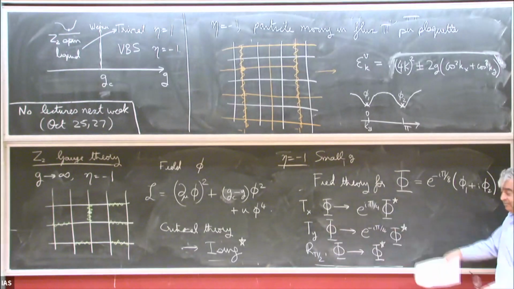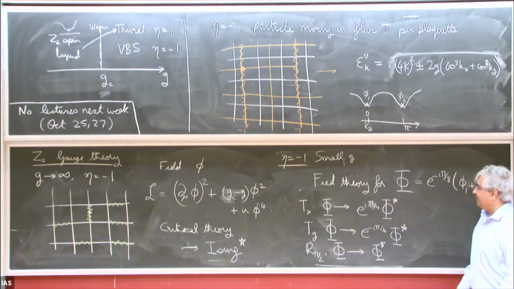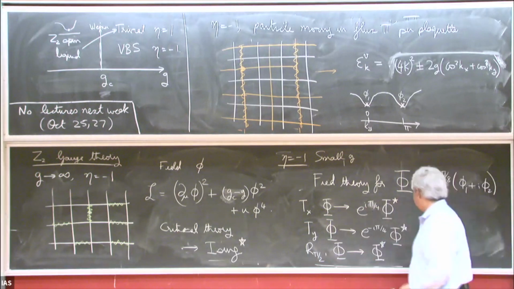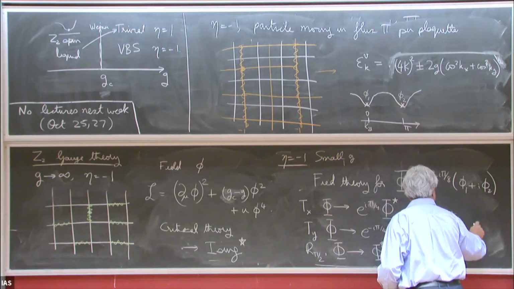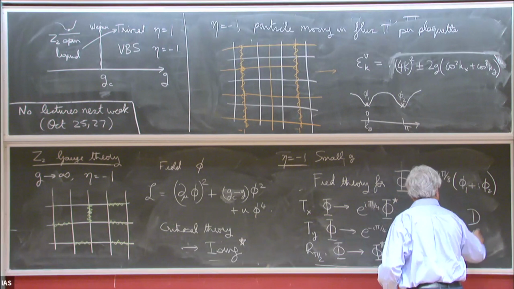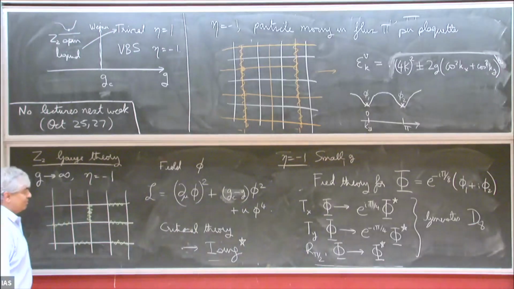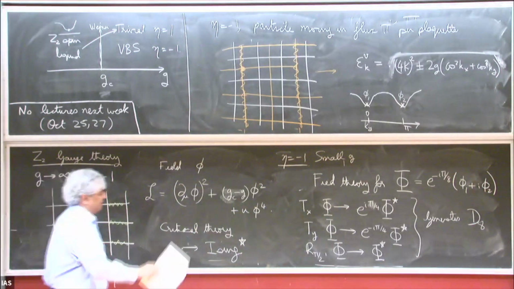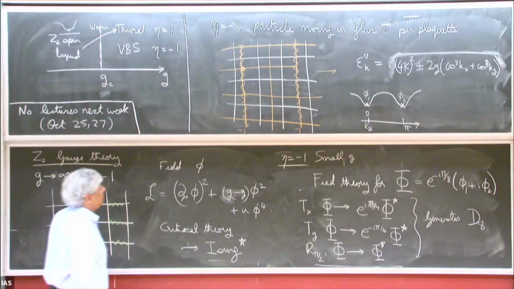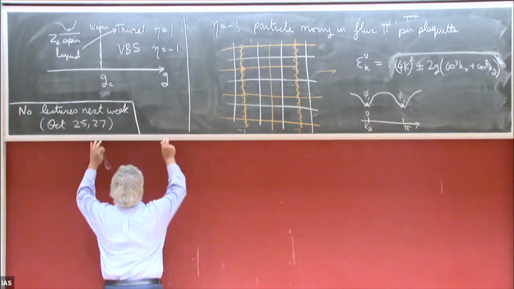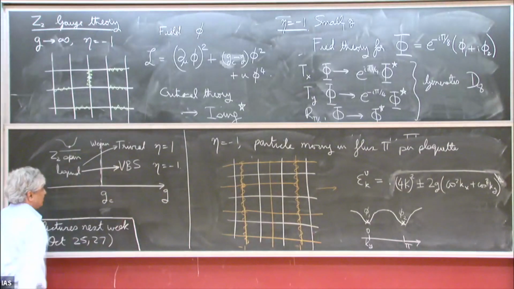And now you can take products of these operations in any way you want, and you'll find that that generates a group, and that group turns out to be D8. So the full symmetry of the continuum theory in this phi language is the group D8. So that's the usual dihedral group of 8 elements. You can look it up in a group theory book. But you don't really need to know that to write down the field theory. So what is the field theory in the end? So now we are addressing what's the field theory for this.